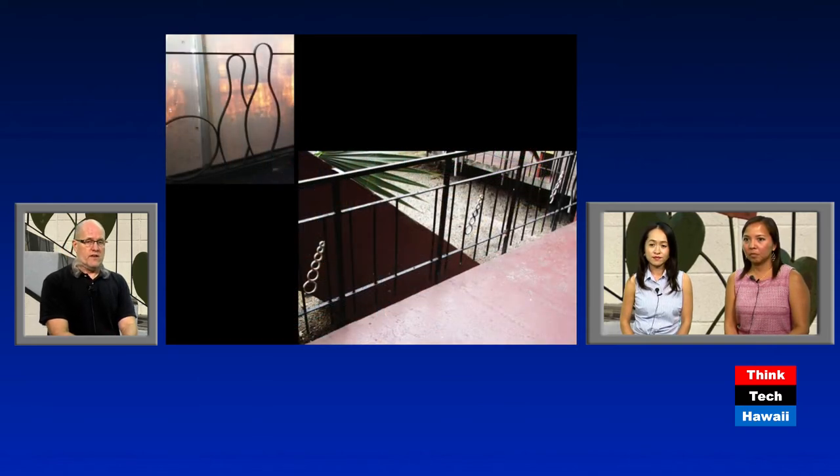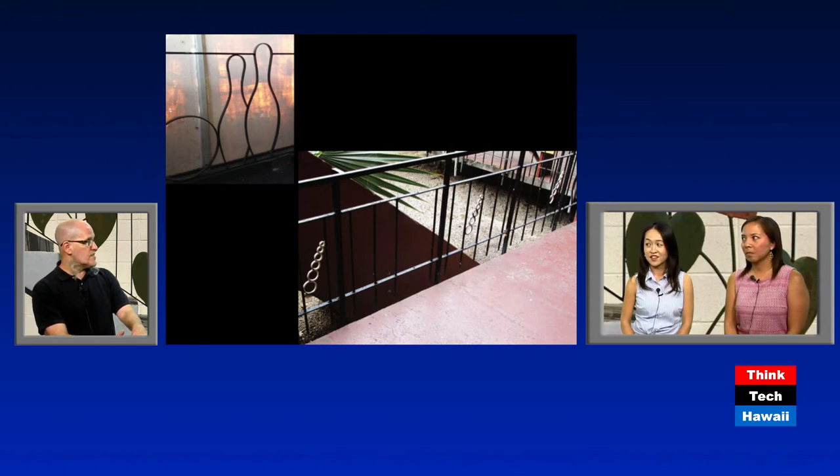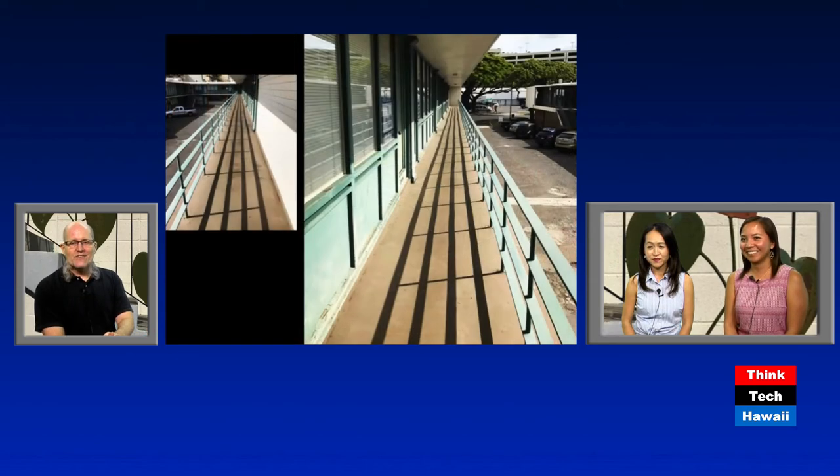Here are two different railings from two different bowling alleys. In the upper left at the Stadium Bowl-O-Drome you can clearly see a bowling ball with two bowling pins next to it — this is in the cocktail lounge, which unfortunately is no longer functioning though the building still stands. The lower picture is from Pali Lanes, and those little graduated circles are bowling balls viewed at an angle, receding and getting smaller. How clever for a commercial building to do something as cool as that.